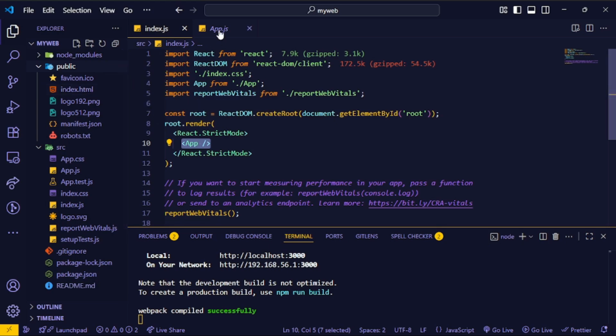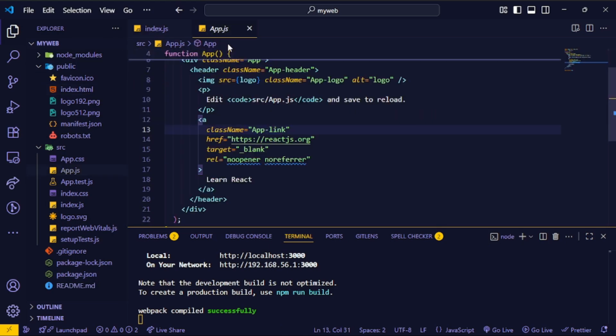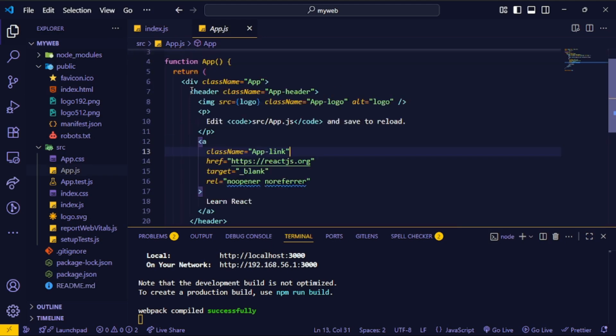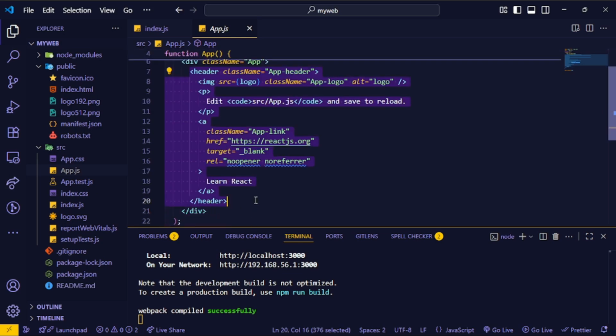So we modify the application, the App.js. We come inside this and clean up all this code.